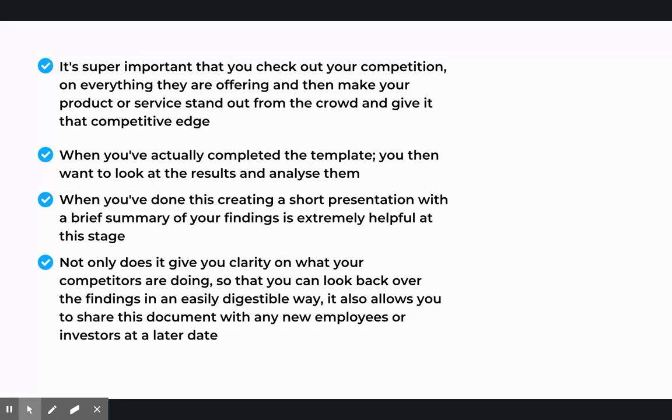Honestly, people don't do this, but it's so worthwhile because when somebody comes to work with my company, for example, I can literally send them brand guideline documents, competitor analysis documents, the journey map. They literally sit there and like a sponge, they'll absorb all this information so that I don't have to go through and repeat myself to them. So it's always a learning phase for anybody new that comes to work with you.